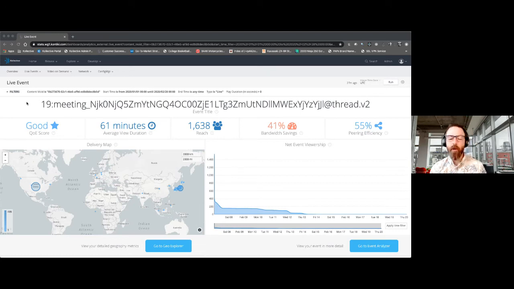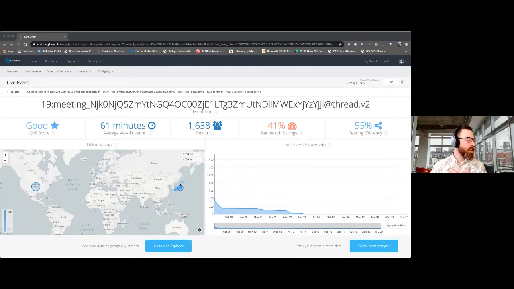The first is the bit rate, or the quality of the video that was delivered to them. So if they set that they wanted it to be a 720p video, that's the bar that we're using. If they wanted it to be 480, that's the bar that we're using. So did they receive the bit rate without the packet loss and the graininess that we're sometimes used to? So they got a high quality video, and then we look at the time to first frame, so how long they waited for the video to arrive, and then any buffering events or jitter events that they have throughout the broadcast. So that's the standard that we want to be evaluated on, is was the quality of experience that the end user had overall good.